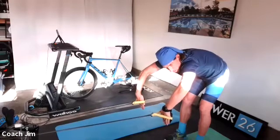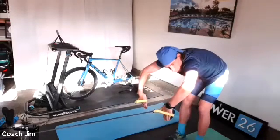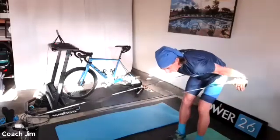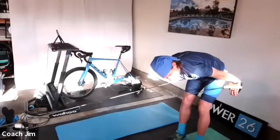Elbows up, fingertips down. Right? And be careful, guys. Don't raise those traps up too close to your ears. Keep that shoulder line nice and steady so that your arms, your lats, and your back is doing the work. Okay, so we're going to go from this position. We're going to pull through, keeping the elbow nice and high. And we're going to extend back, flatten your hand facing behind you. So if you look back, you can see the top of your hand.